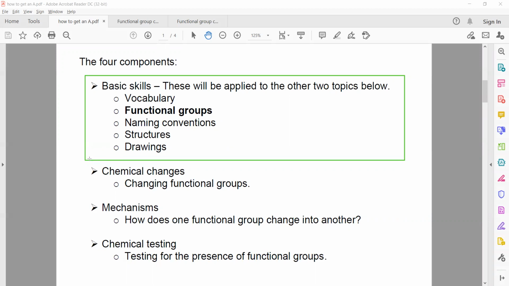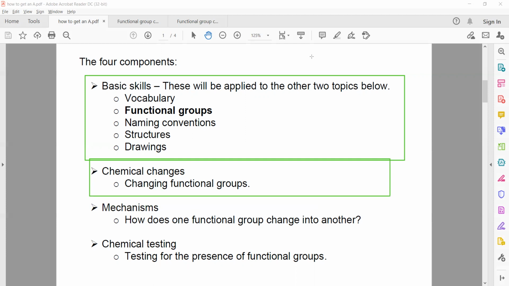What we're busy with now is the chemical changes, so the functional group conversions. And we're almost done. I think we've got about 2 or 3 more to go. So we've just got the carbonyls left. And then I think the last topic is esters, carboxylic acids and esters. And then we're basically done.